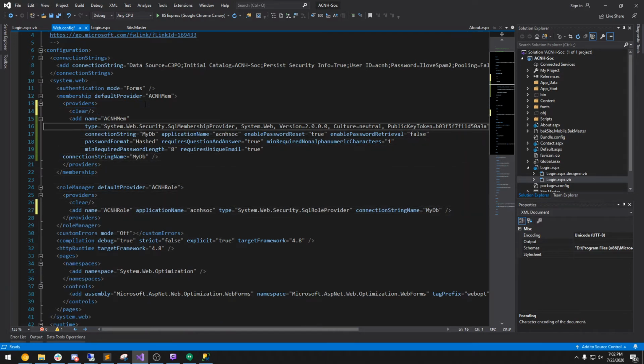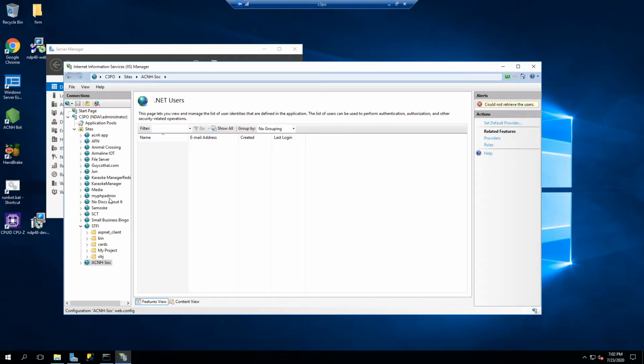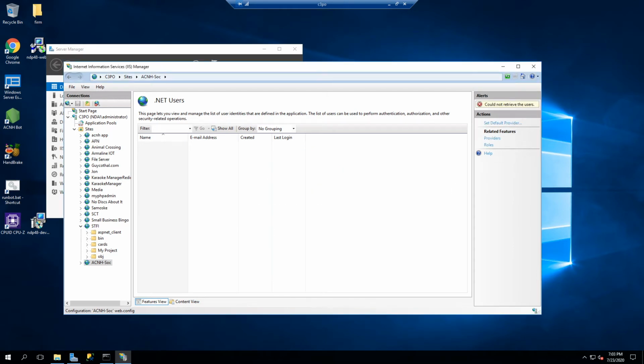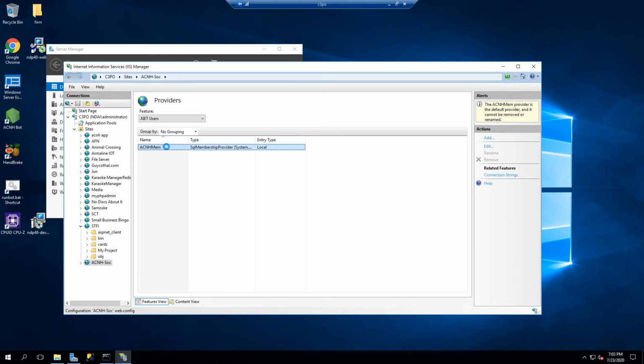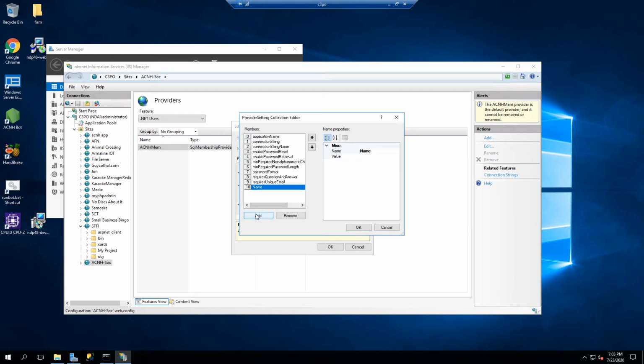Sometimes it's just silly things like not clearing it out before you add one. Nope. Cannot retrieve users. Let's see.